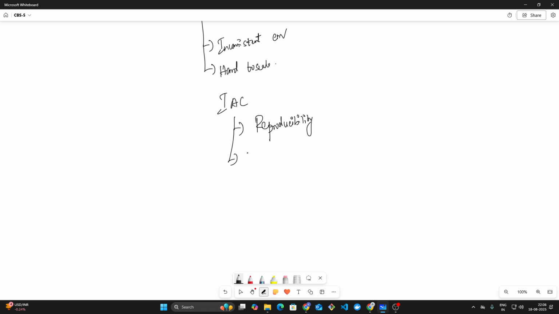Second is version control. You can track all your changes with Git. Third is fast and consistent provisioning, and fourth is easier rollbacks.